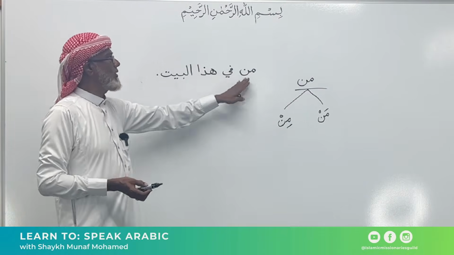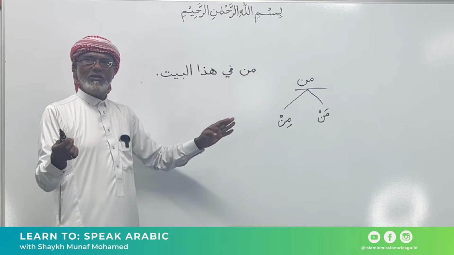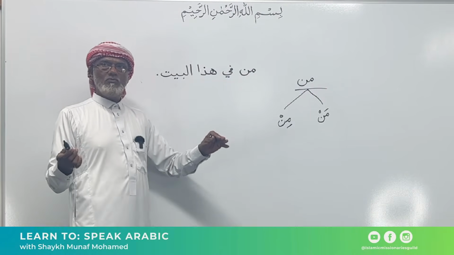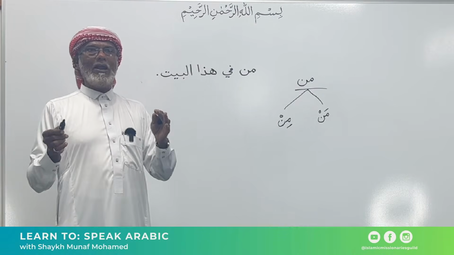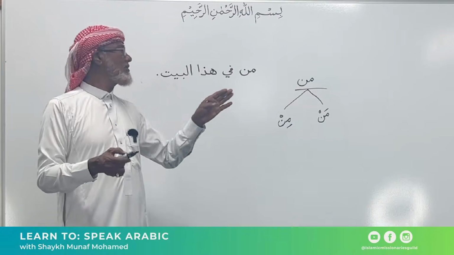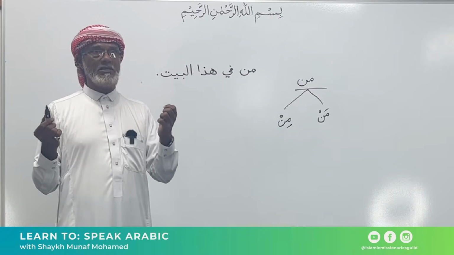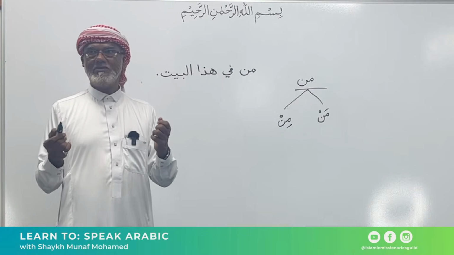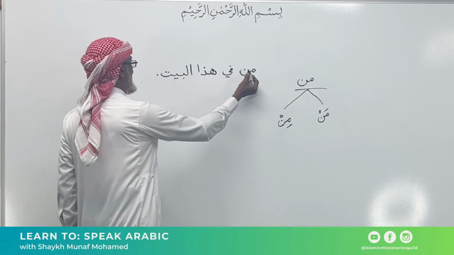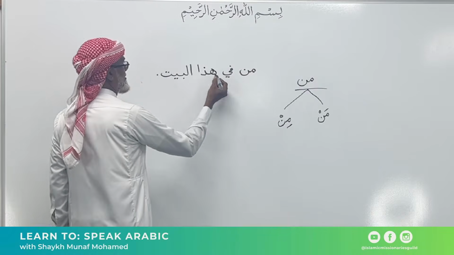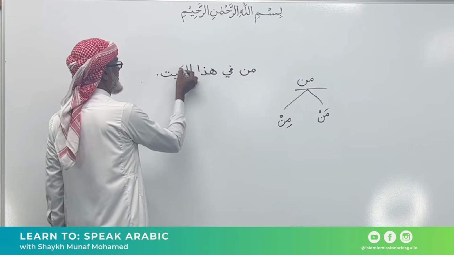So then we will know this word is man and not min. I would say this many times in class, what I'm going to say now: reading Arabic without vowels is about reasoning. It's like maths. Reasoning. All right? So we have man, fi, hadhal, bait.